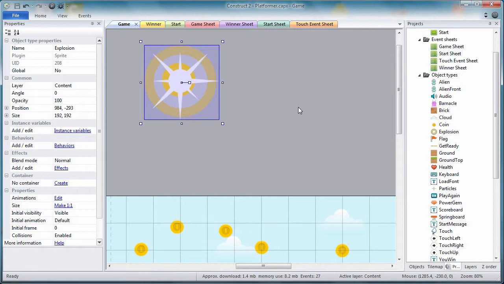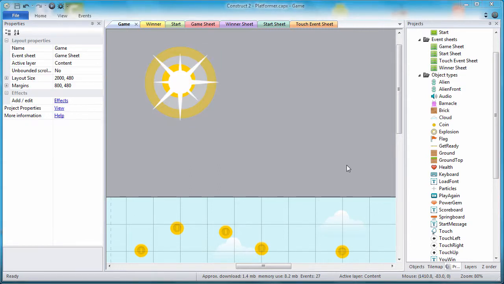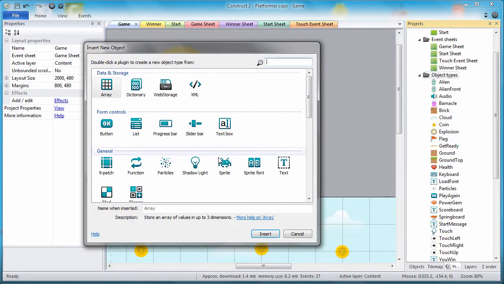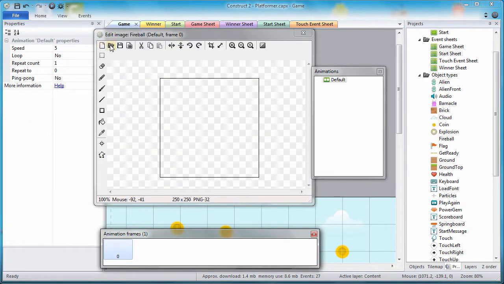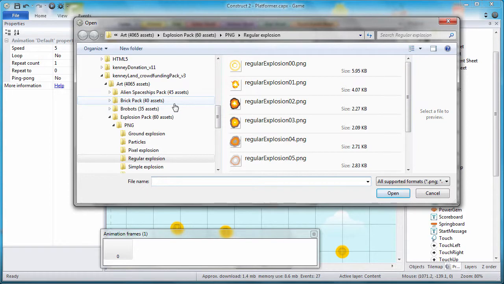Kenny's assets also come with a couple cool fireballs. So let's insert a new object. Sprite. Let's call it Fireball. I'm going to be getting this Fireball from the regular Kenny donation pack.